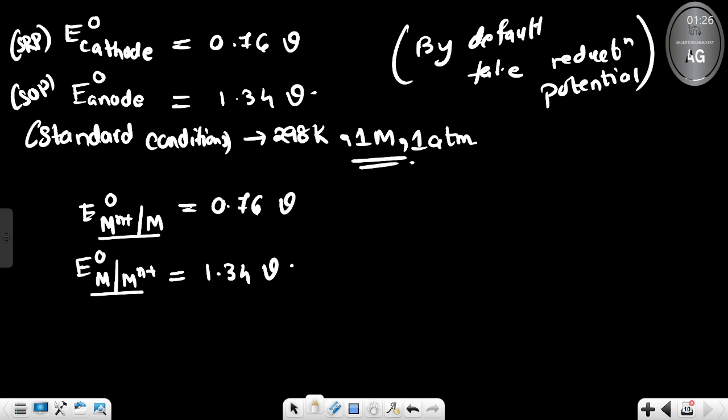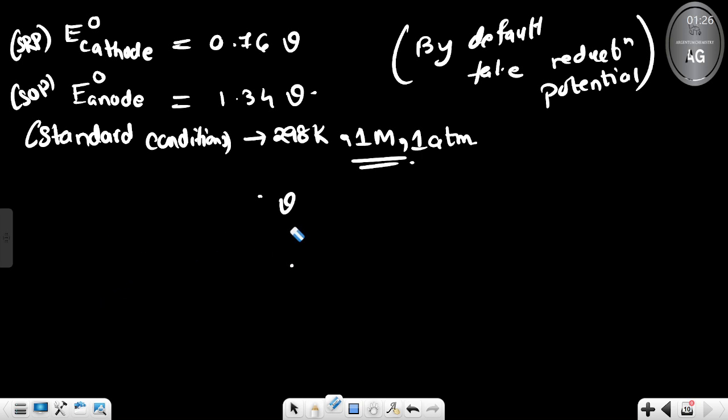So you might question me about what I am writing. I am telling something, I am writing something. The moment I give an example, it will be very clear to you. So I am not writing it right now, I am just erasing it. So this can be written in this way. If you cannot understand, no problem. Just take an example, you will easily understand it. I am giving you the guarantee. So E0 cathode and E0 anode will be written like that.